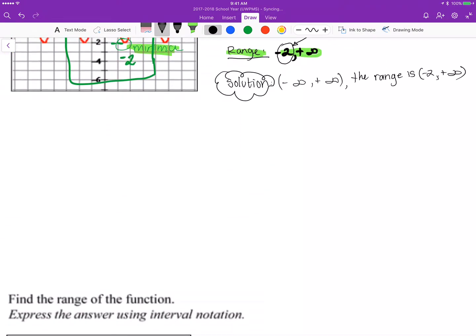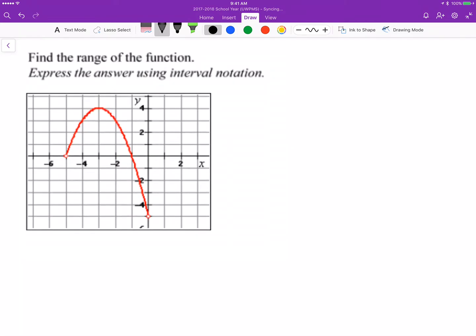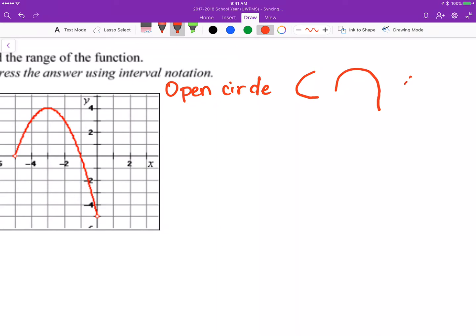And now let's look at another example. In this example, it's a chopped up circle. That is the shape of an open circle. This is called an open circle. Okay, that could be an open circle. This could be an open circle. And this is a closed circle.